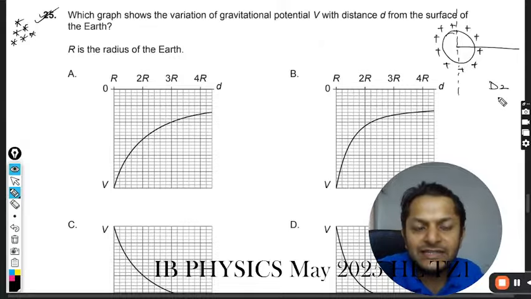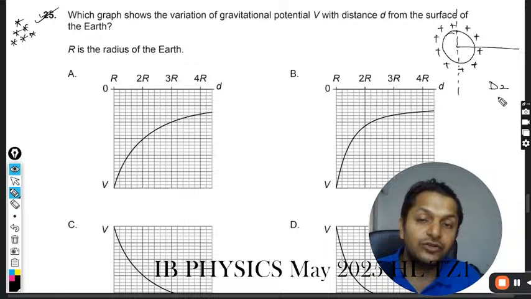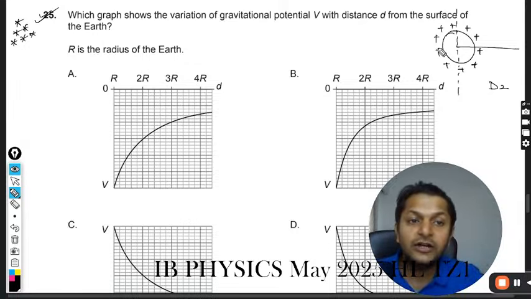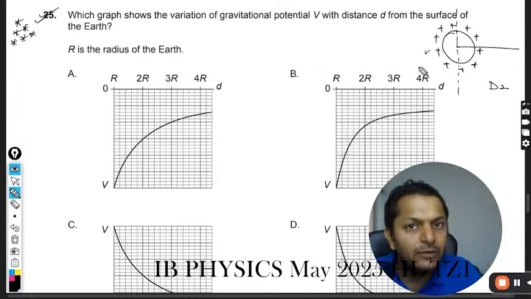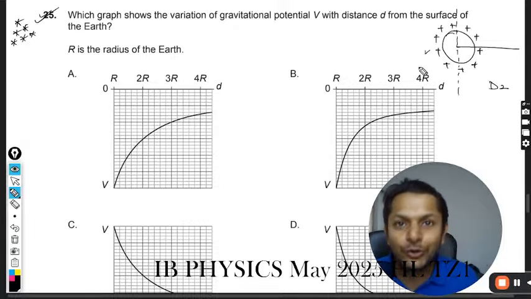I believe this is probably the first time they're asking for this graph from gravitation, from the topic D1. That has never happened earlier. This is the first time. But similar questions on spherical bodies have been asked so many times. And on it, I can give you one more piece of information.